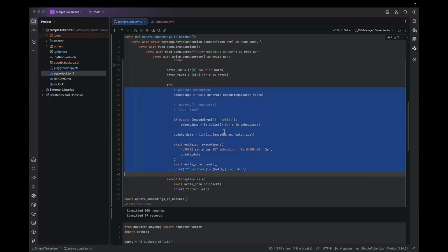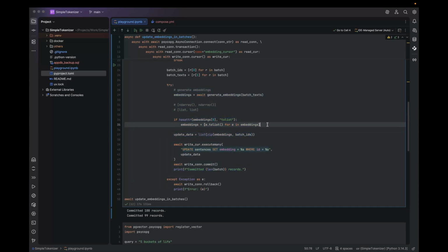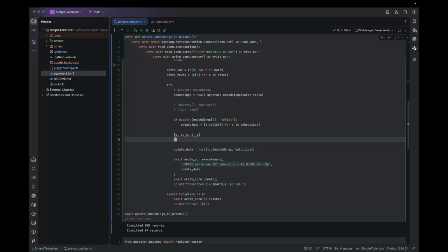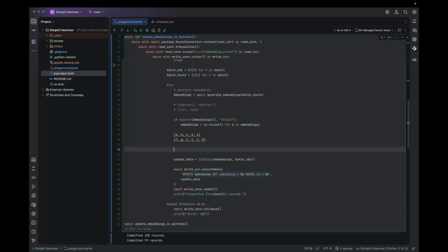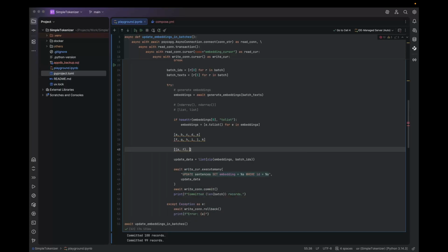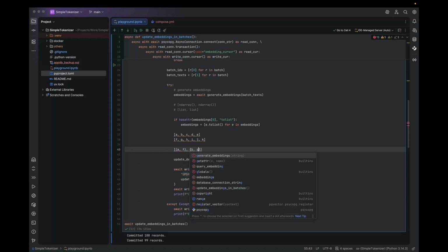Now we are going to update the data list. We're going to zip the embedding and the batch IDs. Zipping is like combining them into single tuples. For example, we could have an array with A, B, C, D, E, and another array with F, G, H, I. If we zip these two arrays, we'll have a tuple with A and F, another tuple with B and G, and so on.